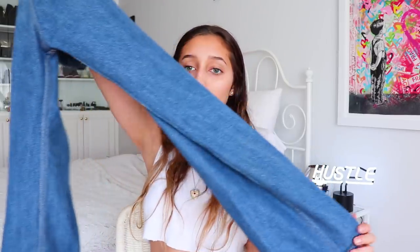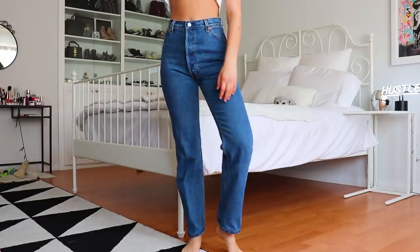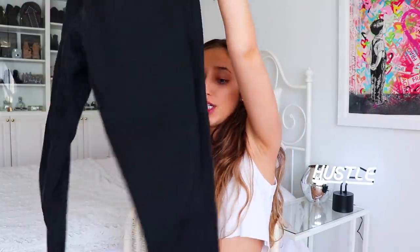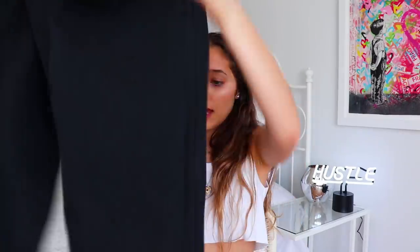They hug my waist really tightly and it looks good on your butt, makes your booty pop. The pants are kind of longer — they're not like flare pants, they kind of have like a mom jean vibe towards the end. I really like these and I got them in a size 24. The next jeans are also super cute, also in a size 24, but these ones don't really fit me that well — they're kind of tight on the booty. They're just these black vintage Levi's denim high-waisted jeans and they definitely have that mom jean vibe.